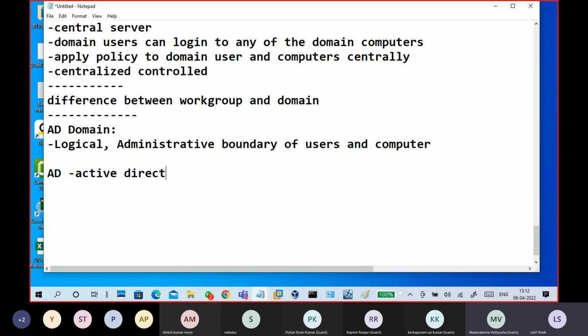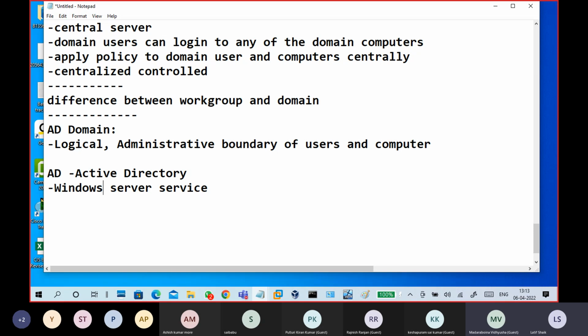Next, what is Active Directory? If you search about Active Directory, it gives very little information, and it is not correct information either. Normally Active Directory is a Windows Server service, a Microsoft service.